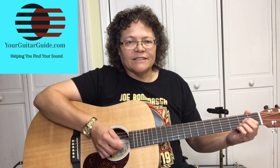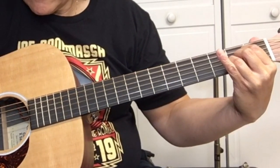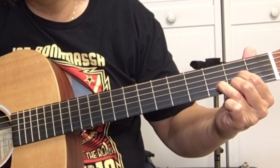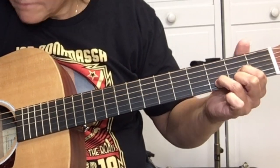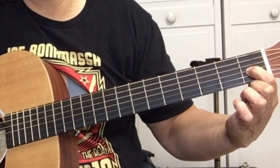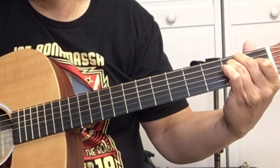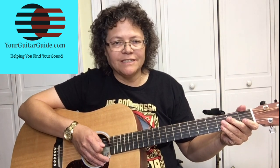So let's zoom in and learn Amanda. So there's three easy chords. It's A, D, and E. Three easy open chords, and that's the easy part about it. Really, it's an easy song.